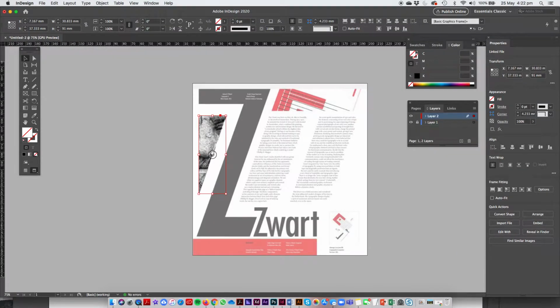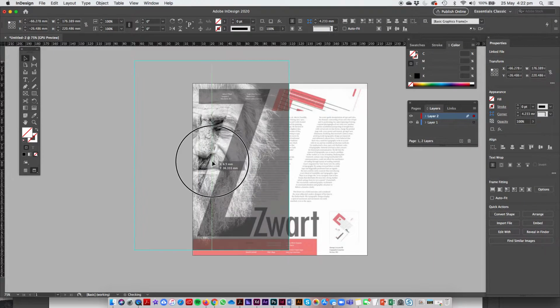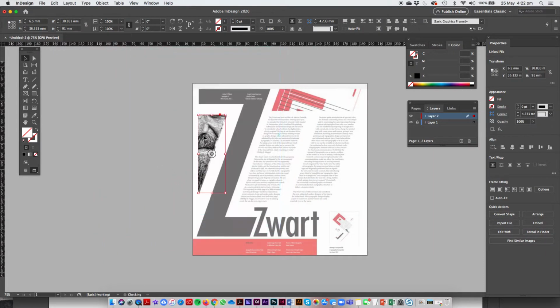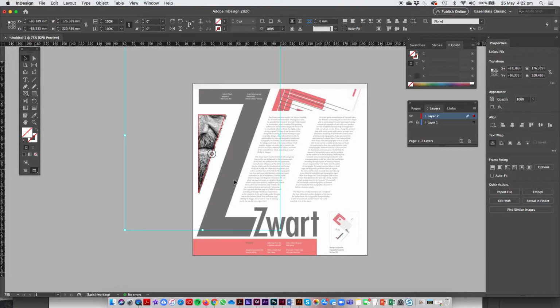If I click in, it's all to do with this bit in the middle. With my selection tool up here, if I click on that, I can move the whole thing around. But if I click on the circle in the middle, that will get the face. So there's two parts to it. So if I click on the circle, I can scale the face up and down to work. So it all works from this bit in the middle. So be very careful where you click for that one.